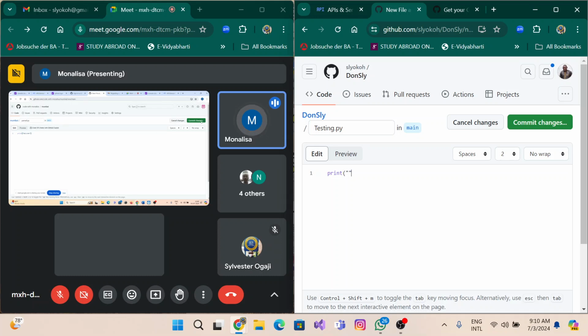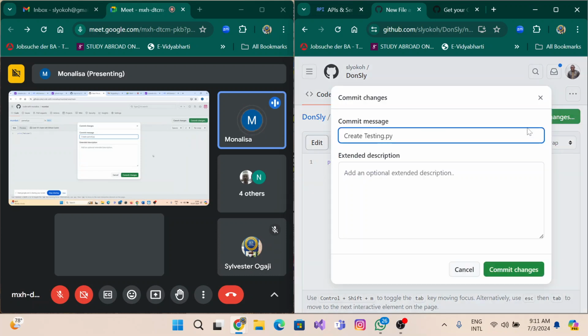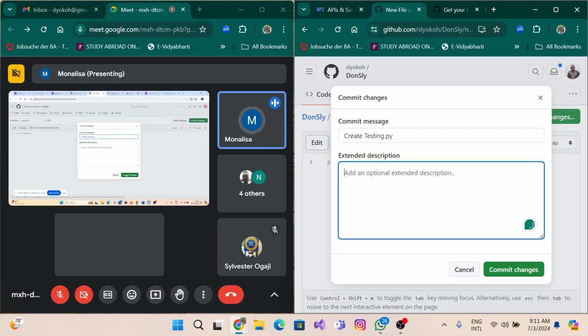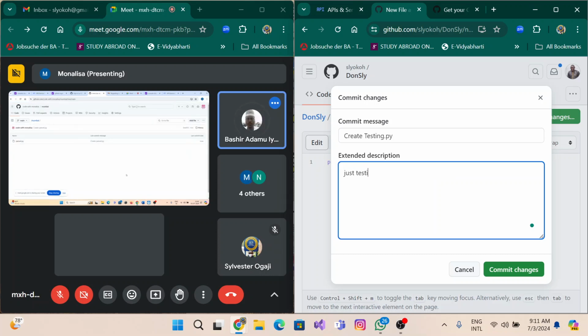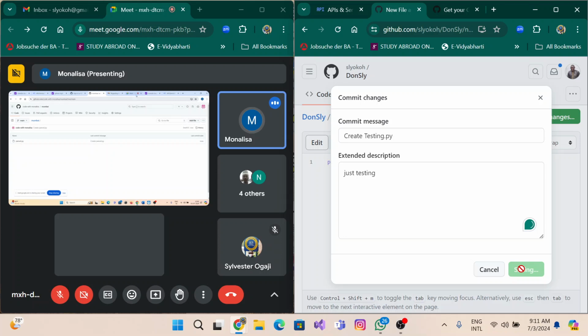Okay. So click upon this commit changes. Then it will say that this is the message that you have created this file. If you want to write a description, you can also give it, and then click on commit changes. Everyone following the same?